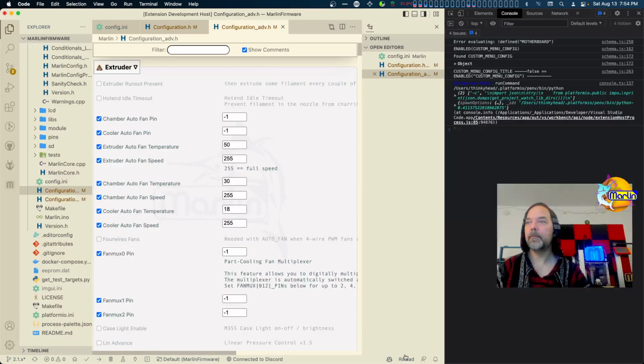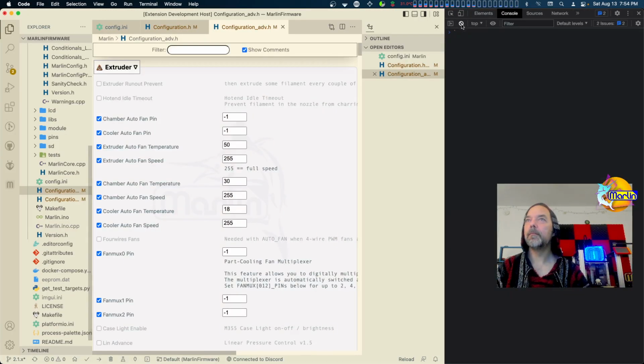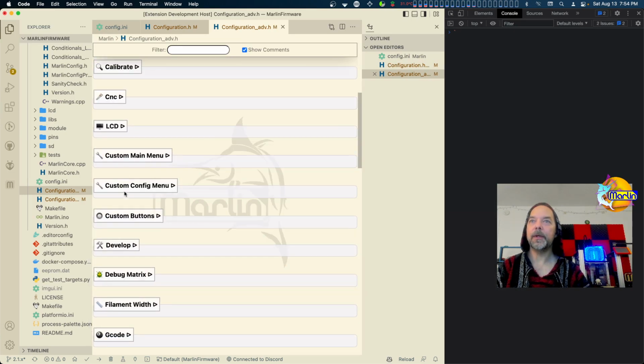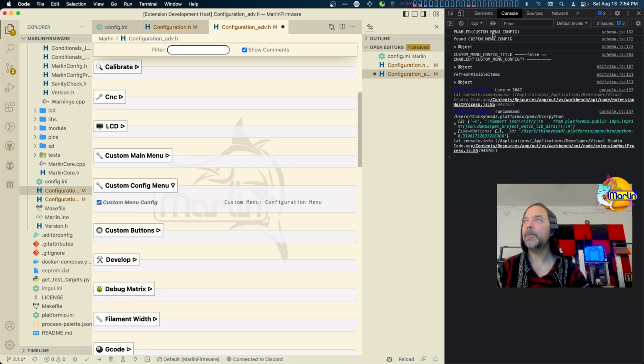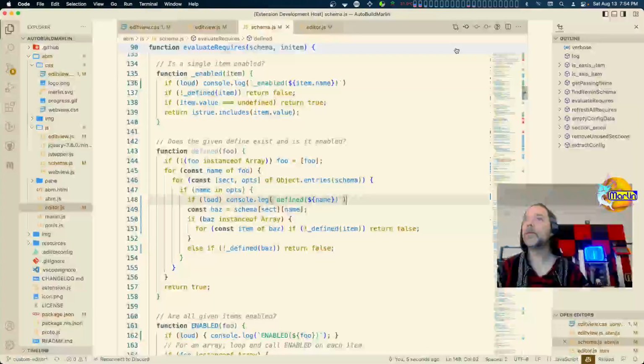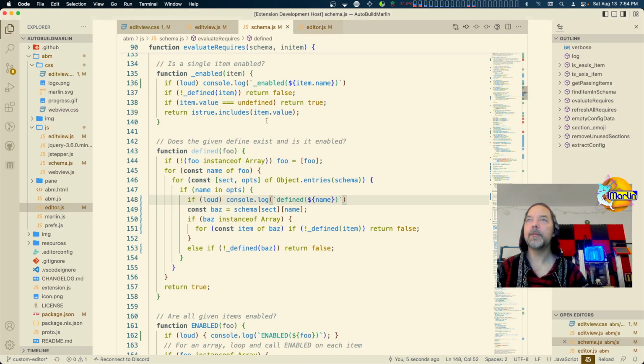Okay. Always something weird going on. Let's see, what is it? Didn't have trouble evaluating at that time. Let's see, found. So enabled, but never gets to defined, huh? That's strange.